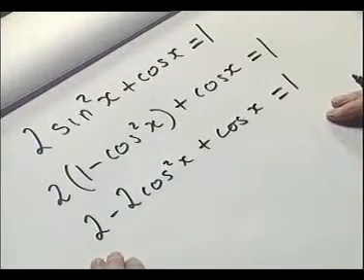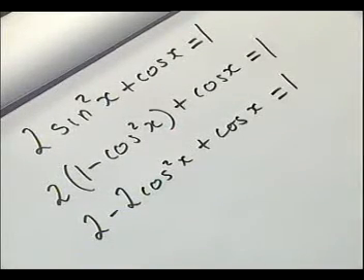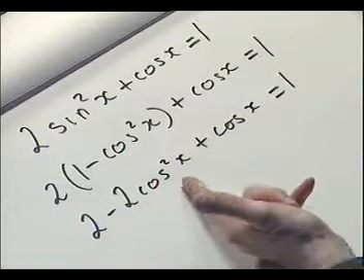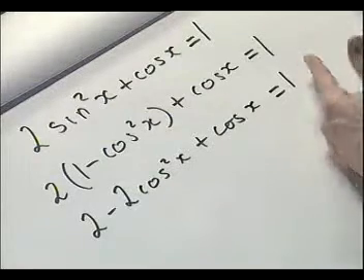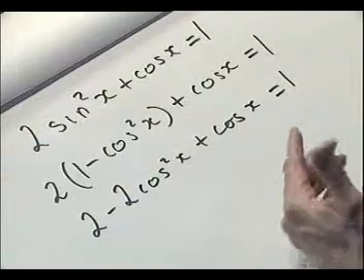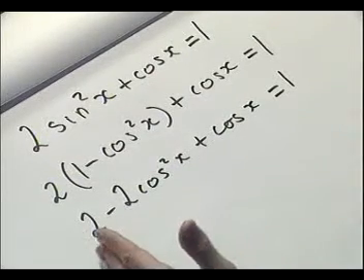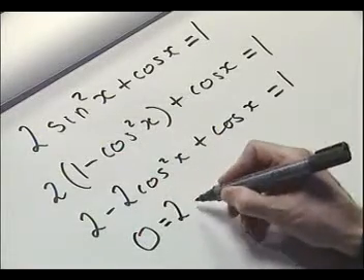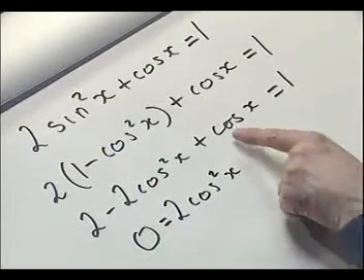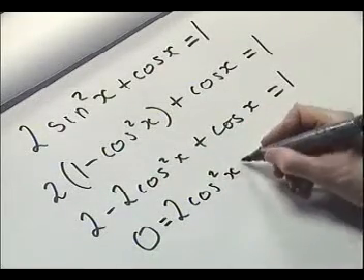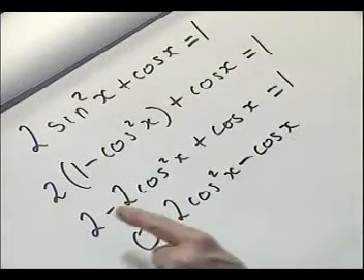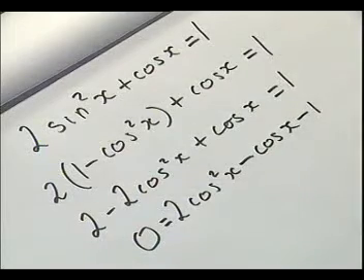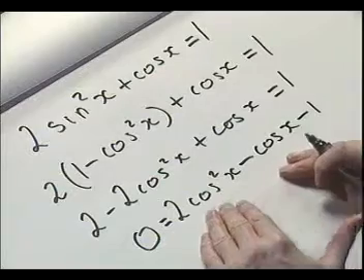Well, if we simplify this, what we're going to end up with is a quadratic equation, where the variable is going to be cos x. So let's move this term, minus 2 cos squared x, over to this side of the equation by adding 2 cos squared x to each side so that we get it positive at this side. And so what I want to end up with is an equation that's equal to 0. So equals 0, add this to both sides, 2 cos squared x. Take this away from both sides because that's plus cos x, so minus cos x. Take the 2 away from both sides, so that's 1. Take away this 2 is minus 1. As we said before, this is now just a quadratic.